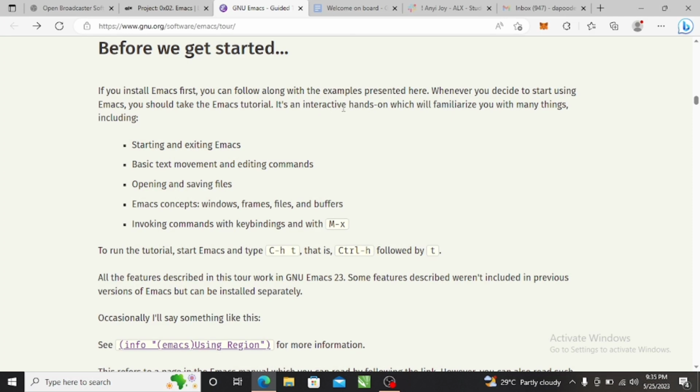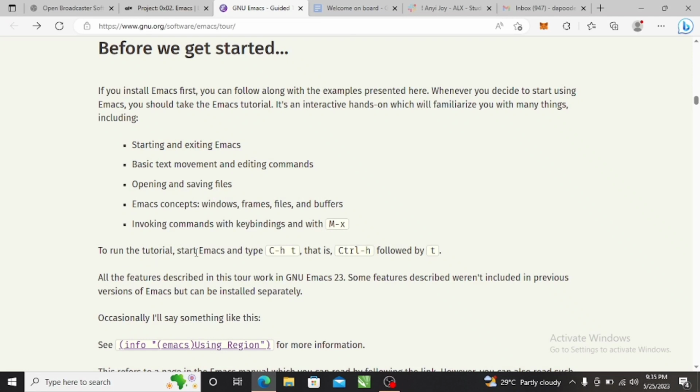It's an interactive hands-on tutorial which will familiarize you with many things, including starting and exiting Emacs, basic text movement and editing commands, opening and saving files, Emacs concepts. These are the concepts: the windows, the frames, the files, and the buffers. Invoking commands with key bindings and with M-x.